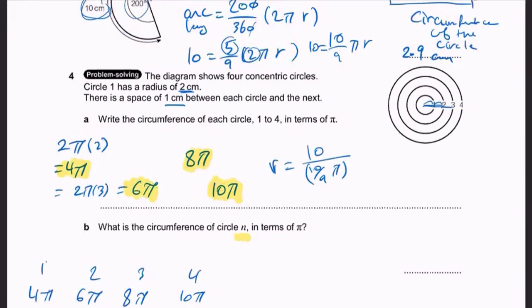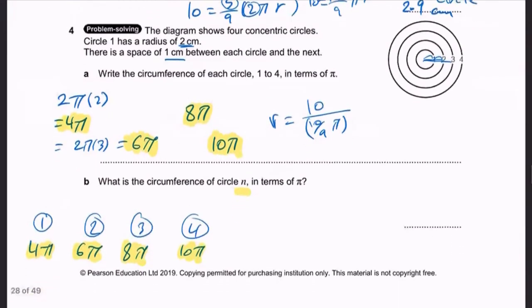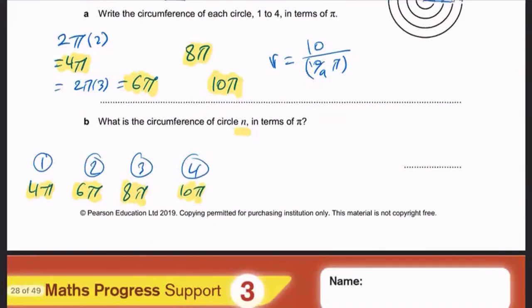معناها إن دايما لو قلنا دي كده سيركل نمبر 1 سيركل نمبر 2 سيركل نمبر 3 سيركل نمبر 4 ودول اللي تحت دول إيه؟ السيركمفرنس بتاعت كل سيركل. تمام؟ فدول يعتبروا إيه؟ دلوقتي يعتبروا arithmetic sequence. الفرق بين كل واحدة والثانية إيه؟ الديفرنس بين كل واحدة والثانية كام؟ 2 pi. صح؟ هو عايز السيركل نمبر n يعني عايز الـ nth term.